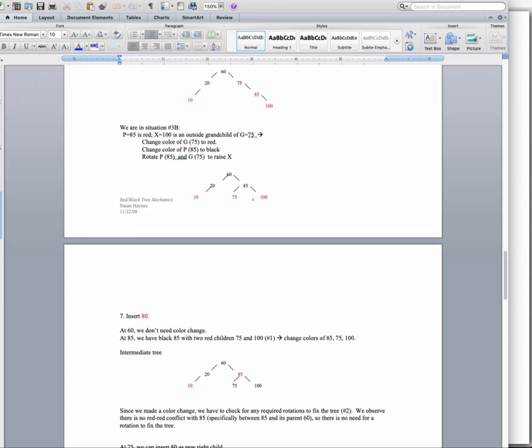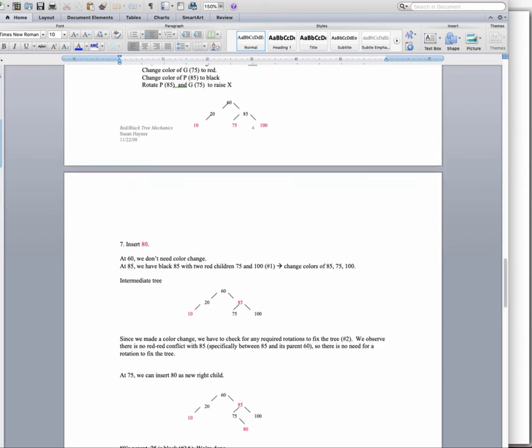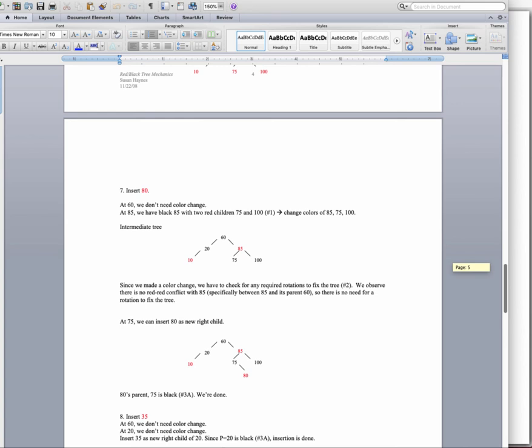So now we have to insert an 80. And what I want you to do is look up at this drawing here. Because what's happening now is as I come to the 60, there's no violation here. I come over here and I have a black and two reds. Well, my rule says on the way down, if I have a situation like that, make this red and make both of these black. So you can see that's exactly what I've done over here. And we can see that the 80 is just going to come right over here and it's going to be red. And that's exactly what I see in this drawing right over here. So far so good, but some complications will be coming up shortly.